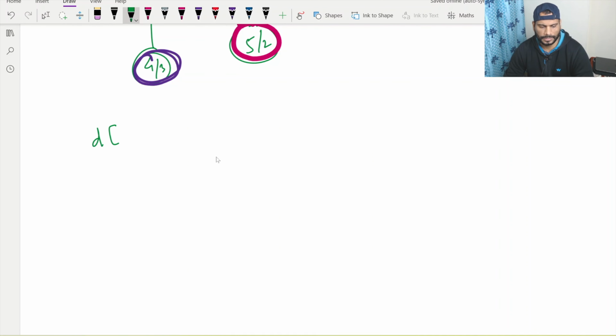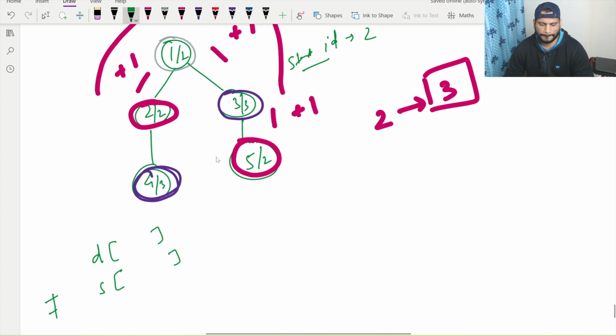We will have one distance list, and here we will be adding one extra concept, which is the source list, in which we will keep track, for each and every neighbor, of how we have reached that neighbor, what was the source. And we will be using simple BFS traversal.